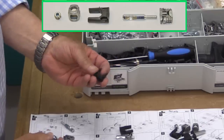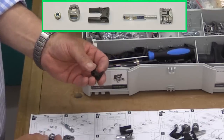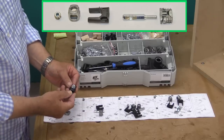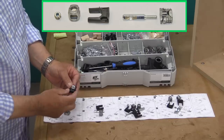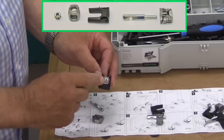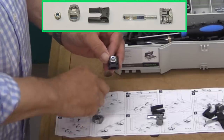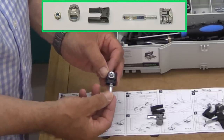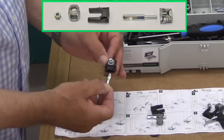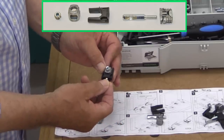For want of a better description, I would call this a plastic insert, and it's one of these that's used to hold the panel anchor in place, and that holds it snugly in a domino slot. And you'll notice here there's a grub screw at the top here, and it's that grub screw that, when it's tightened up, goes into the dished section on the connector to hold it tightly in place.